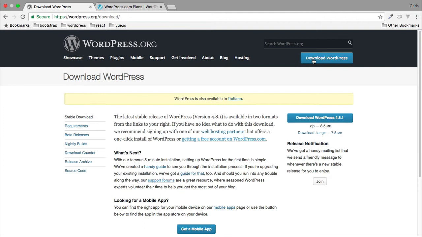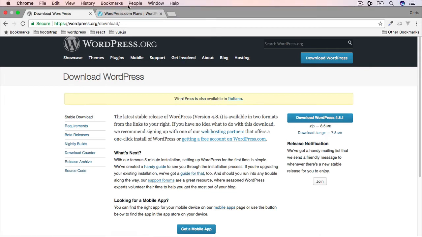We also have full access to all of the WordPress files and folders for complete flexibility when developing. All we need to do is click on the download button to get started. This is also referred to as self-hosted, meaning once your site is finished, you will need to buy the web hosting and also a domain name to publish online. However, hosting costs can be relatively cheap when starting out.